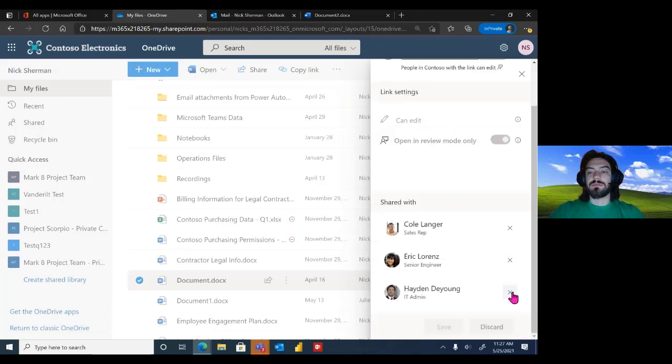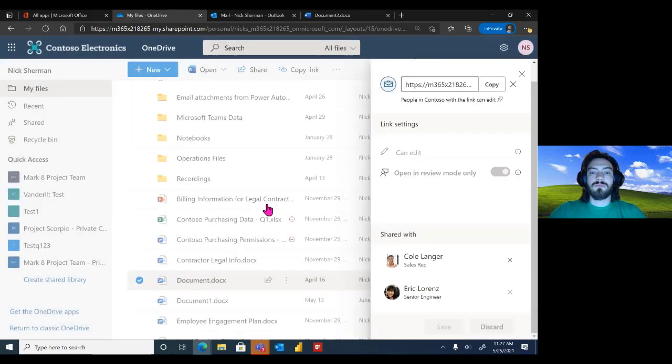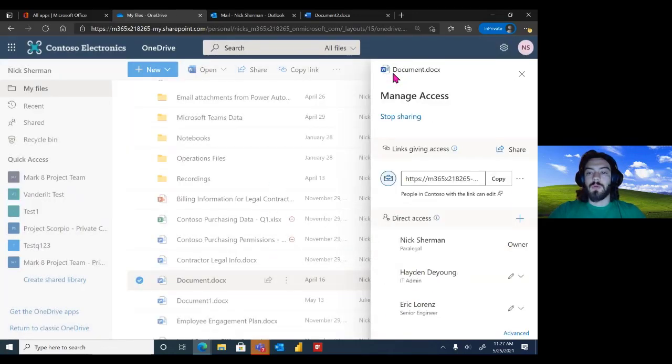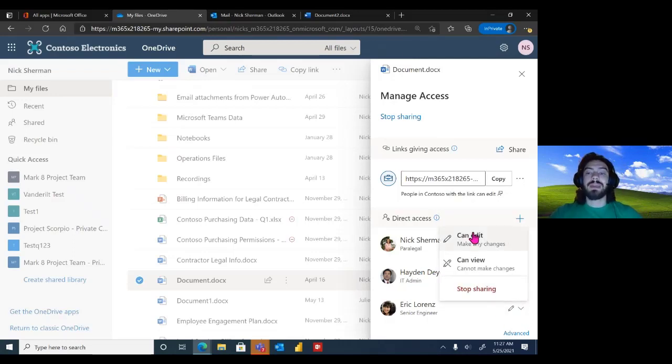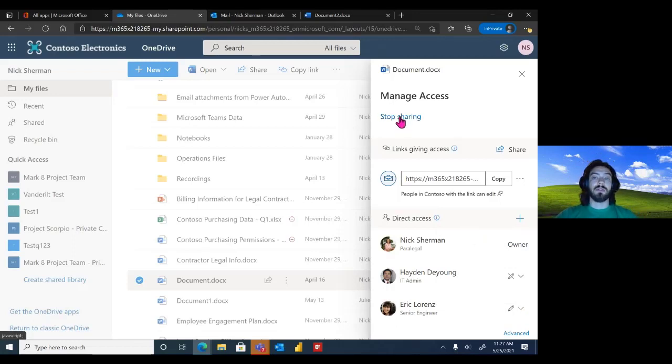Of course, I can revoke their access individually, or go back and change their access individually. So this user here, Hayden, he can view it, but he can't make changes. Eric, yeah, Eric can make changes. Or I'm just going to stop sharing it altogether.